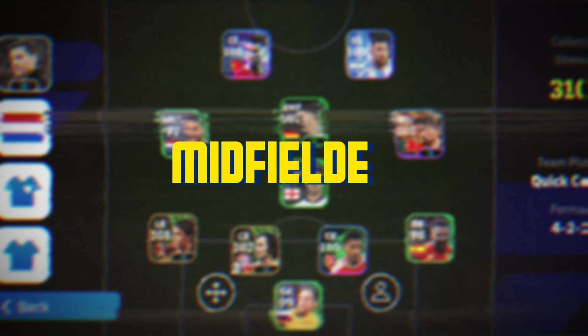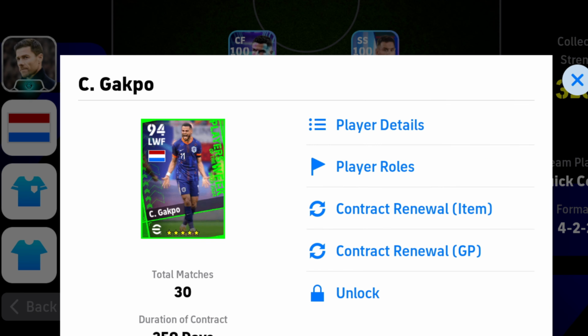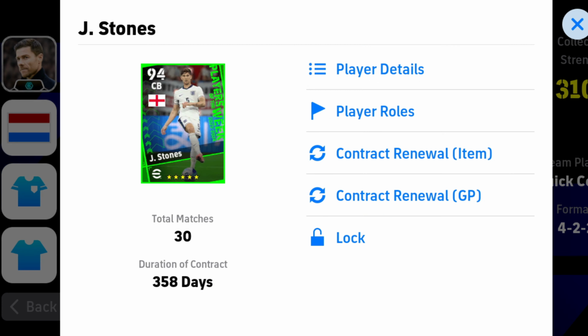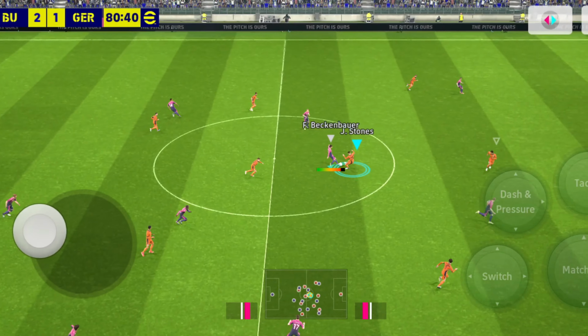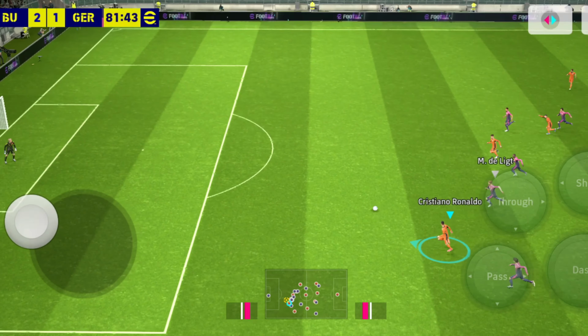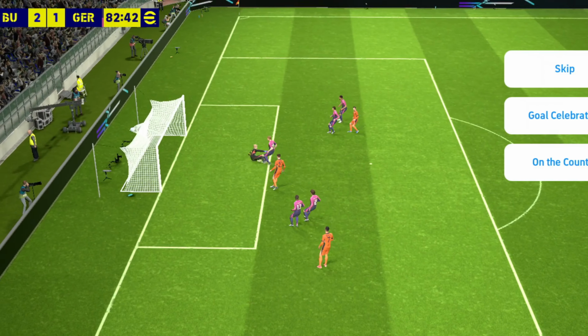With this formation that I'm using here guys, I do have Gakpo, who's a winger, actually playing as a left midfielder guys. And then we've got Vritz as the attack midfielder. We've got Ruben Neves over here as the center midfielder on that right hand side, and then we do have John Stones over here, who's actually a CB playing as a DMF, basically somewhat mimicking a 5 at the back, guys. He is a beast in midfield, guys.